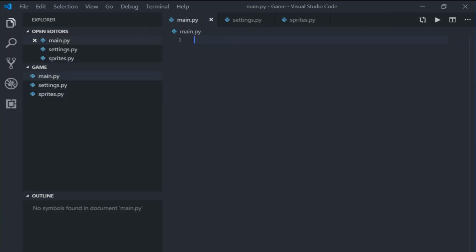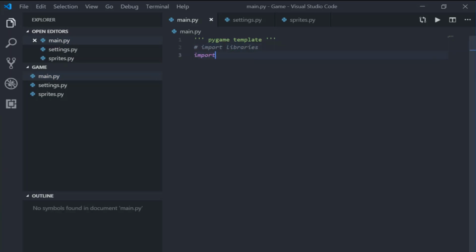Anyways, to go along with the Pylint documentation on how exactly to program Python, I'm going to create a docstring at the top of my file, and I will just say Pygame template. And then we'll start by importing our libraries.